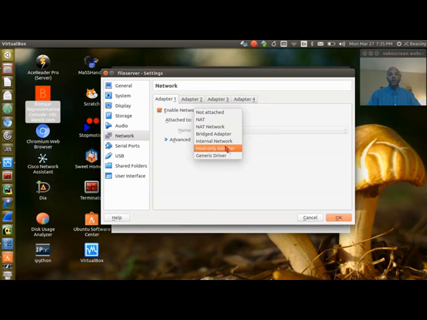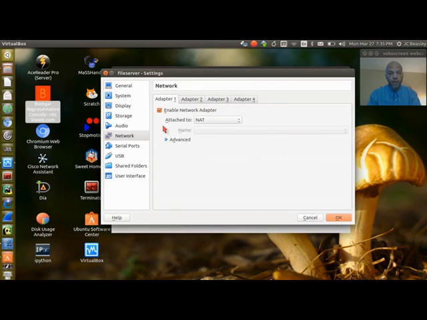It allows you to create your own private internal network. And then you have internal network. Now internal network is essentially what it says. Only the machines that are set to internal will see each other. Anything else outside of that will not be exposed and will not see the virtual machines at all.